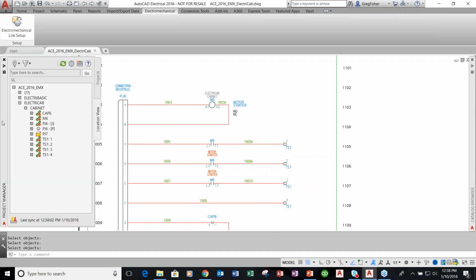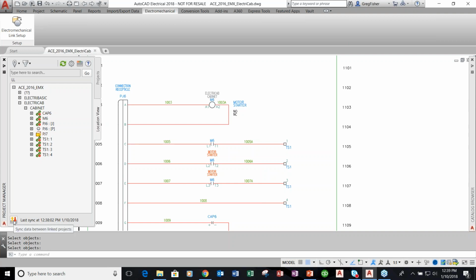number 4. So now, as far as I'm concerned, inside of my project manager, you can see that there is a direct link between the Cat 6, the M6, the terminals. Once Al does his routing on the inventor side, and I come back and sync it, you're going to see those two being rectified as far as getting rid of that red dot that you see on each one of those symbols there.